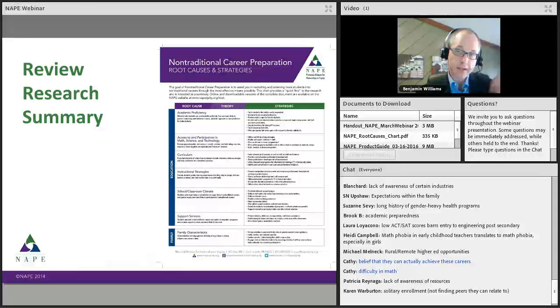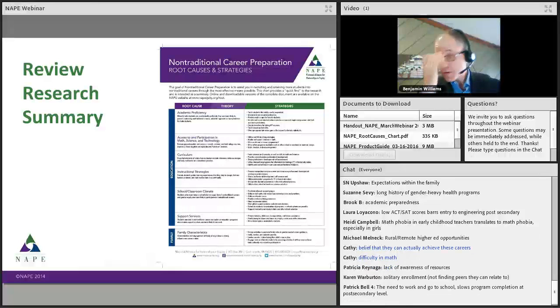Family perceptions and the expectations that might be placed on students based on traditional gender roles, for example. Career information, or lack thereof, or lack of early or timely exposure of career information to students to help them make informed decisions, as well as societal issues, which could include things like lack of role models, mentors, poor collaboration in a local or regional area, or folks competing for the same students without necessarily considering which is the best fit for a particular student. And ultimately, how all of these things affect students at the individual level, which could then bring in things like stereotype threat, which one of our colleagues mentioned in our chat, as well as effects on self-efficacy and mindset, which I believe Megan will be talking about shortly.